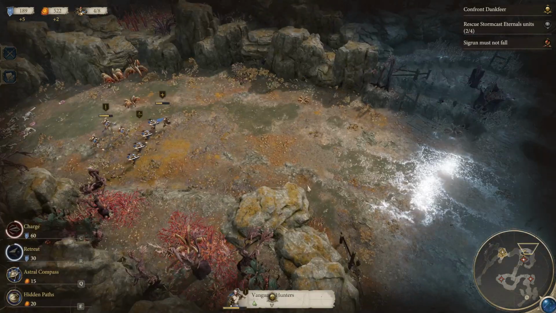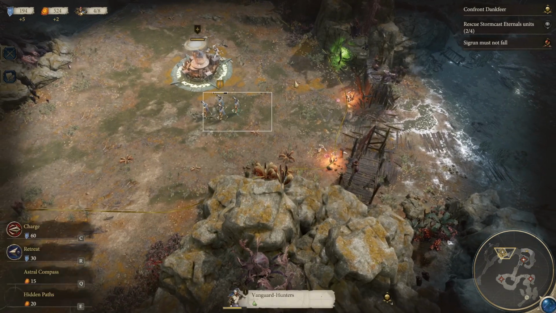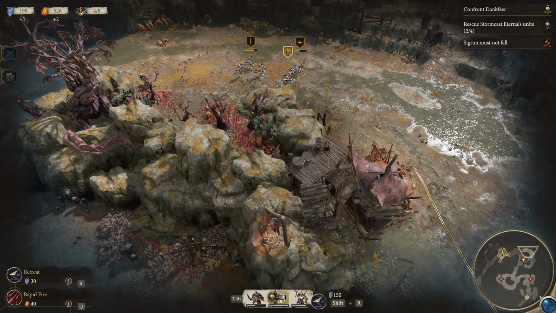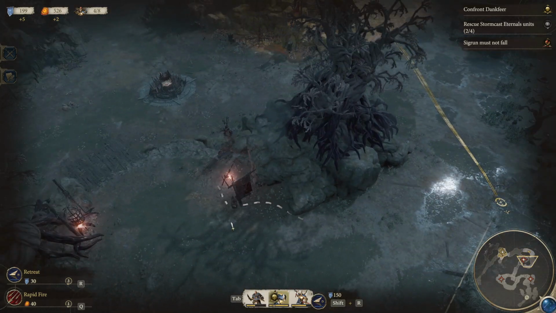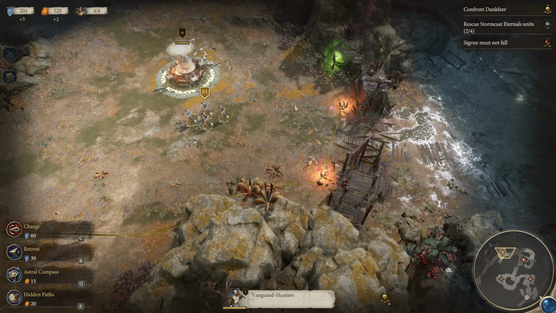Your hunters stand ready. Our crossbows are ready. Moving to new position. We are ready. Orders received. Move out. Okay. We'll fight them from both sides.